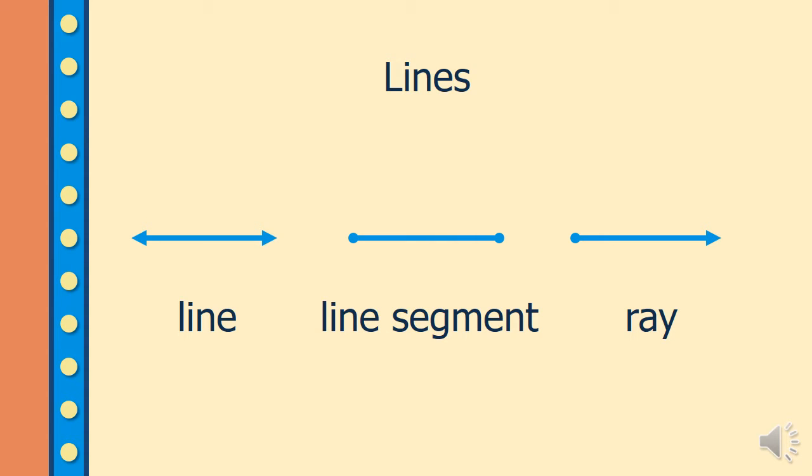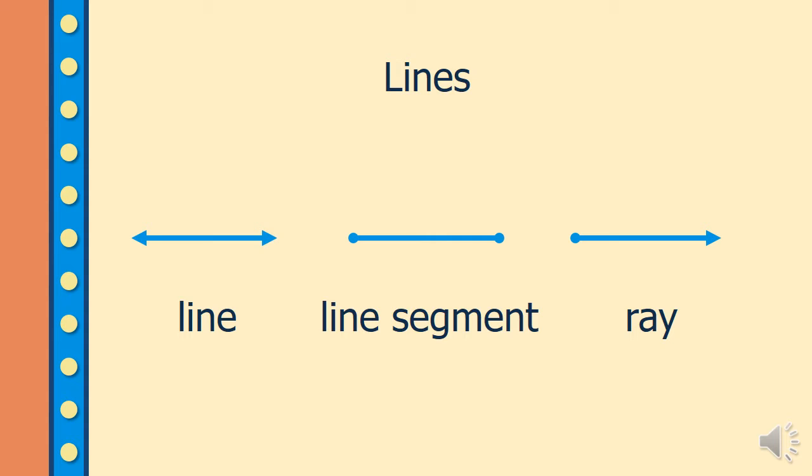When we talk about polygons, there's a few things that we need to remember. First of all, we need to know about lines. Now, a line goes in both directions without stopping ever. And you can see that we show a line by making a line with an arrow on both ends of it. Those arrows indicate that the line doesn't stop. It keeps going forever and ever and ever in both directions.